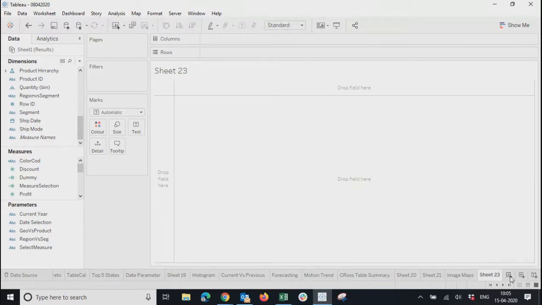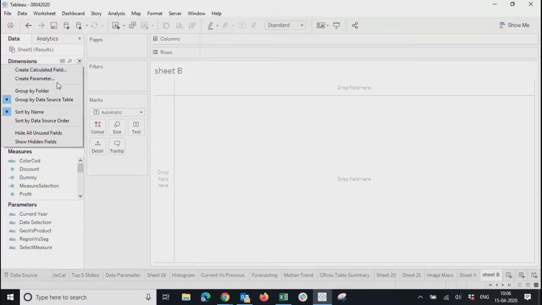So what I will do, I'll just create two sheets here. Let's say I'll call one sheet A. Then we'll take another sheet, sheet B. So the logic will remain simple as we generally do in the case of parameters.